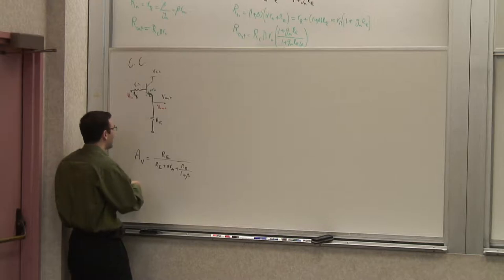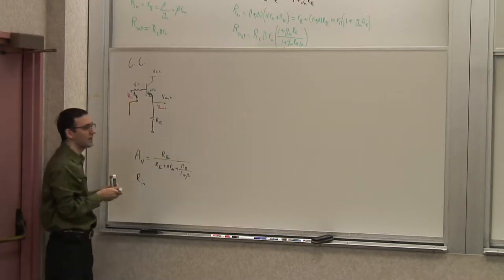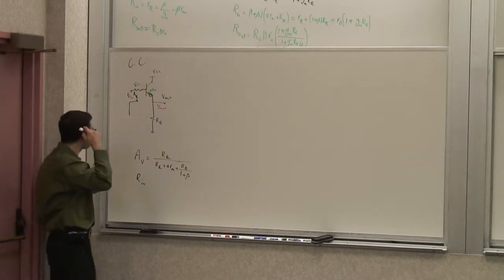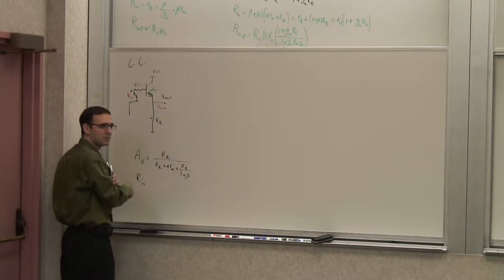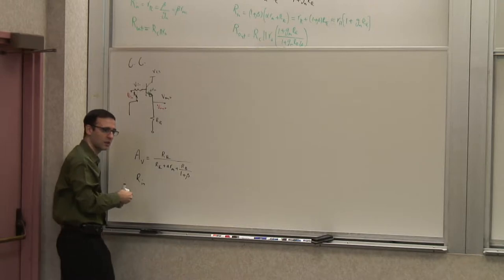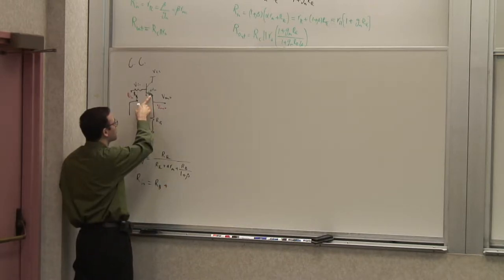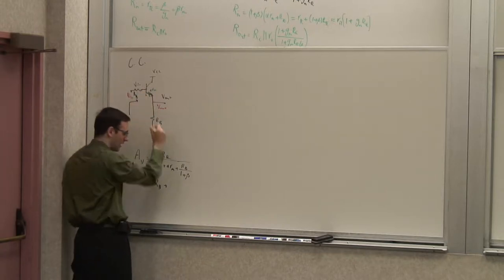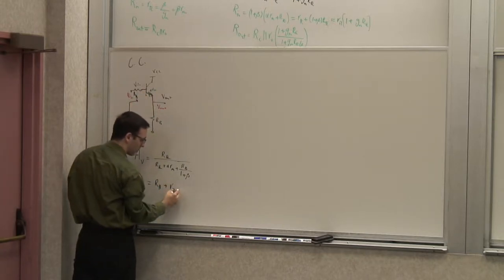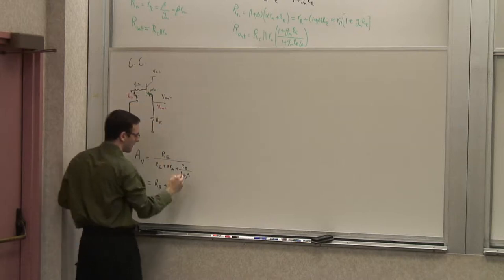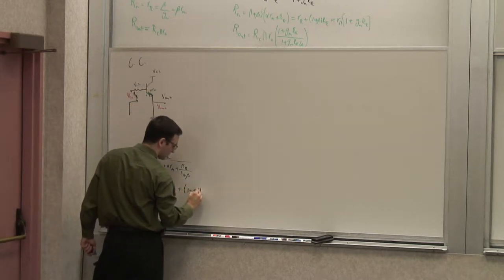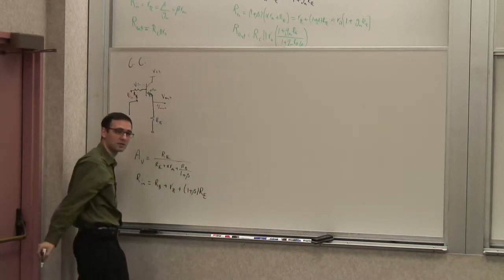Now, R in and R out, so let's do that quickly too. R in. What is R in? Well, again, the same mentality. I want to look at things from the base perspective. So this guy is in the base, I don't need to touch it. I don't need to do much about that. So RB is already there. Now, I said I could move this here and look at it as an R pi, because it gets multiplied by 1 plus beta. And I can move this guy up and multiply by 1 plus beta. So that's why I took resistance.